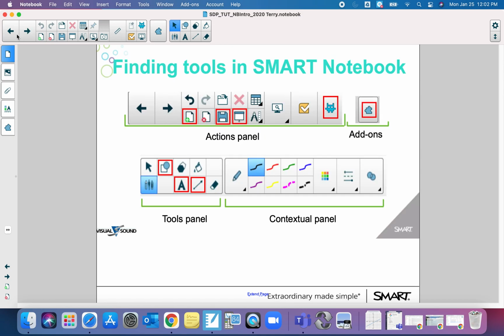Today we're going to look at the different tools along here. The action panel, that's this first part here. Then we'll take a look at some add-ons here. And then we'll take a look at the tool panel. You'll notice I have nothing with the contextual panel yet because it depends on what you click on. So if I click on shapes, then my contextual panel comes out. So you'll be able to see different things depending on what you've clicked on. Okay? Actions, add-ons, and tools automatically are there, but the contextual panel does not come up till you click on a specific panel.